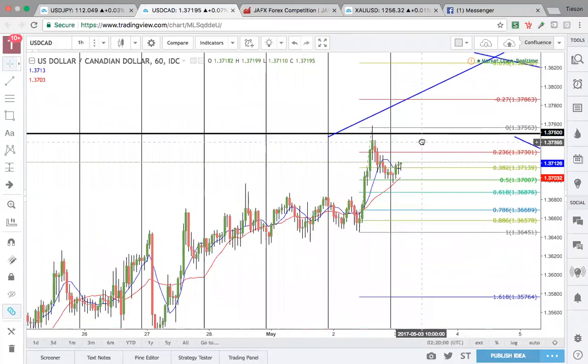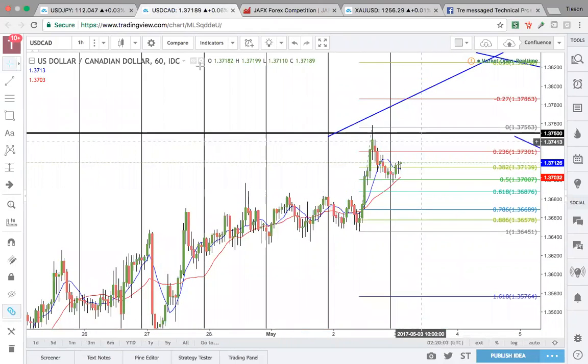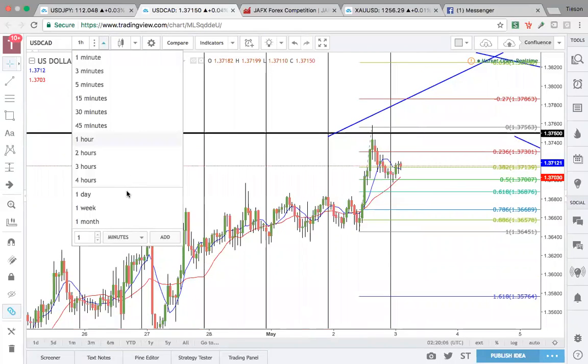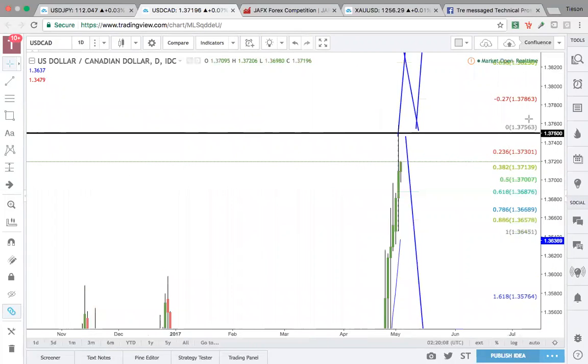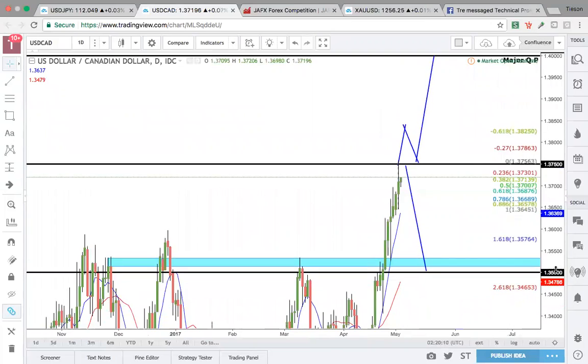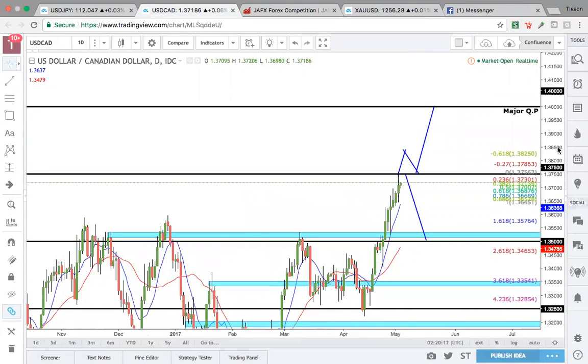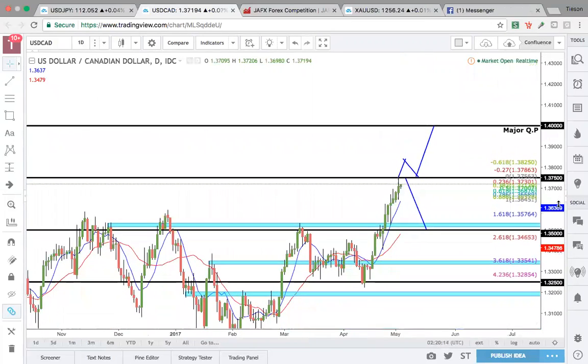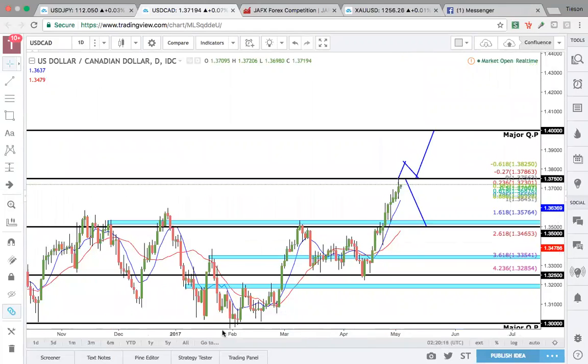And I would be watching to see what it does right here. This is an hour time frame. So let's see what it looks like on the daily chart. All right, no, it looks a little crazy. But what's crazy is remember how I zoomed in down here and you saw that nice little reversal? It looked like a U sort of. What's crazy is that this -27 and -61.8 are key levels.